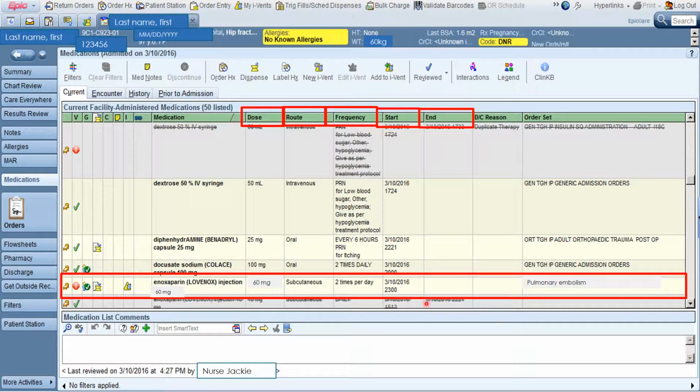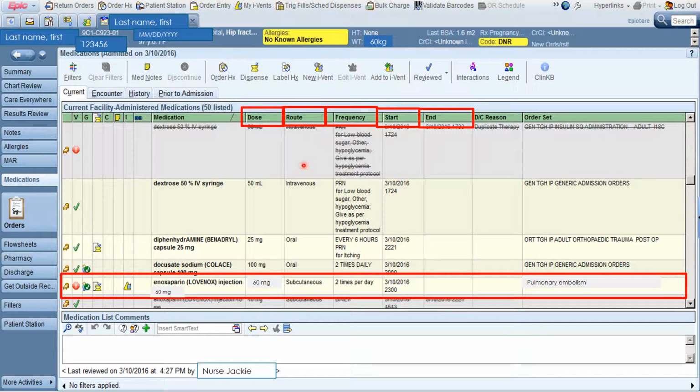And we see that the doctor wants them to start on March 10th. At this time, there's not particularly an end date because this will just be used as a transition drug, really, and so we'll have to wait until some other more chronic drugs like warfarin can be stabilized before we'll discontinue the enoxaparin. And then, again, we see that this is just part of the pulmonary embolism order set, so that may be bundled with a couple of different drugs, and this is just a snapshot of the medication list that they are on at this time.